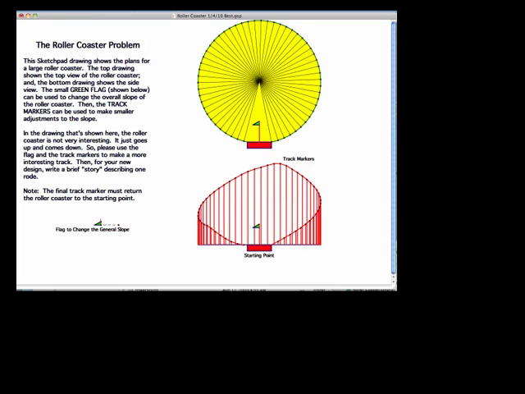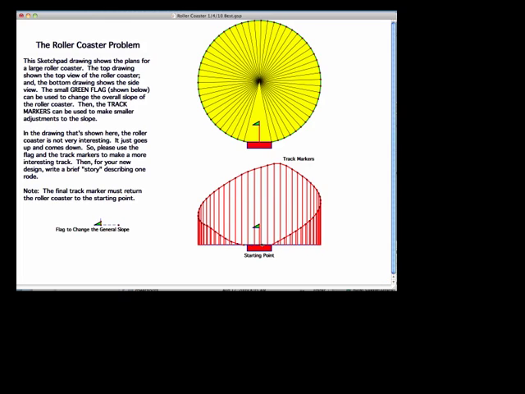Since scaling and transforming data turn out to be so important in statistics, it's useful to have a variety of ways of visualizing those things. So let's take yet another. Your task in this case is going to be fairly simple. We have a diagram of a roller coaster here, and your job is to make it a more interesting roller coaster. As interesting as you can. Right now it just simply goes up and comes down.